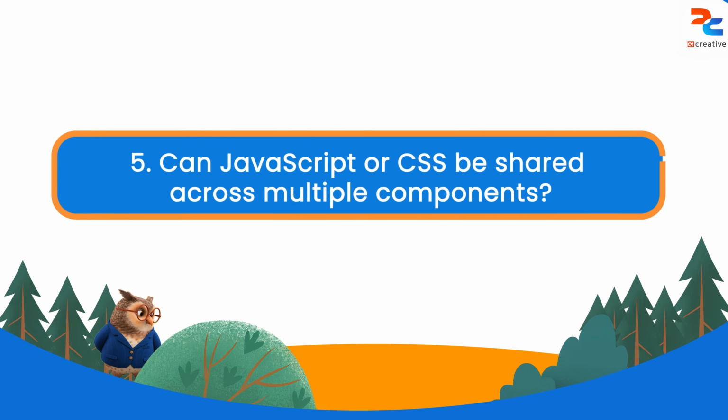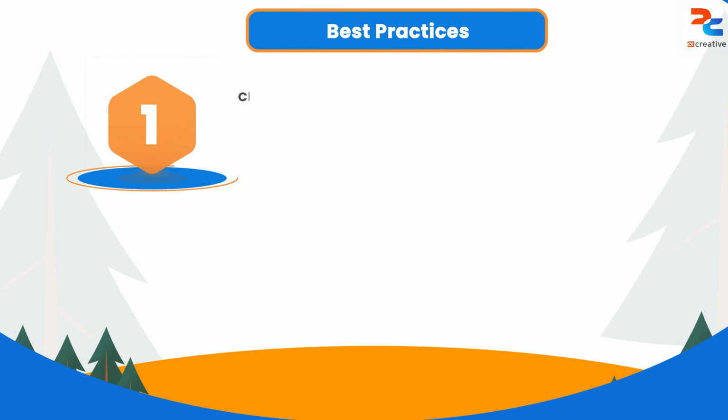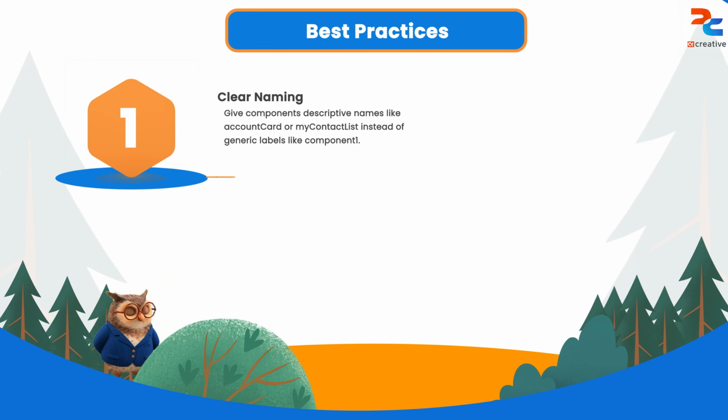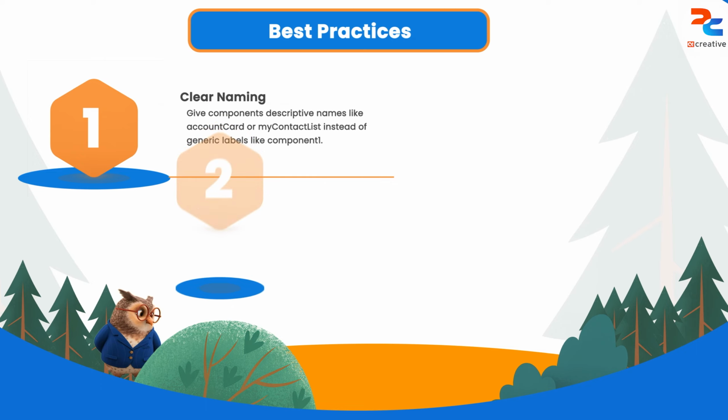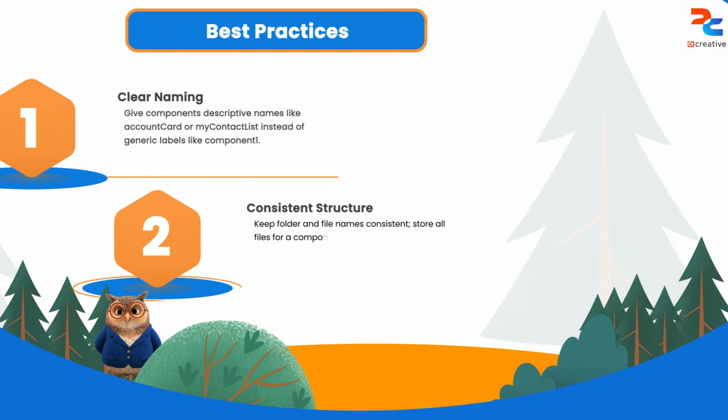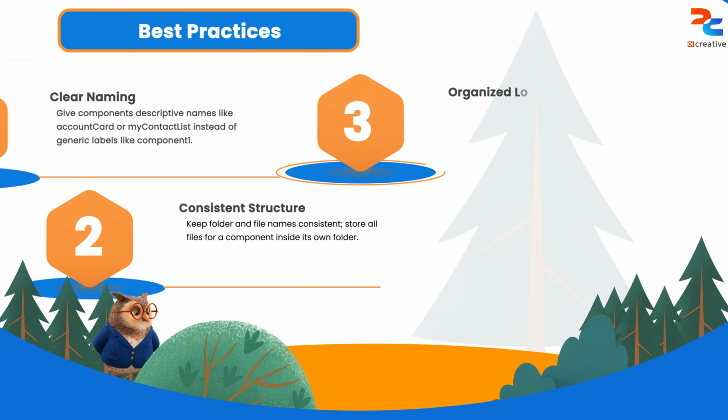Now, some of you can also wonder if you can share the JavaScript or CSS across components. And the answer is yes. You can use helper JS modules or shared CSS modules, but that's an intermediate or advanced feature. For beginners, we will just focus on component bundles first. Now, let's go ahead and see some of the best practices as a beginner. Give your component a clear descriptive name like account card or my contact list rather than generic names like component one. Keep folder and file names consistent and lowercase in the beginning.